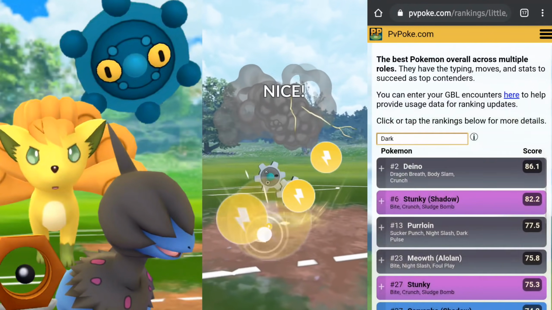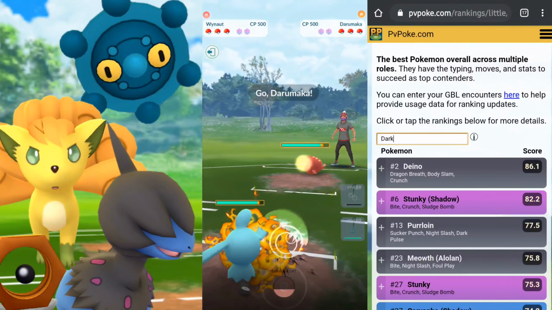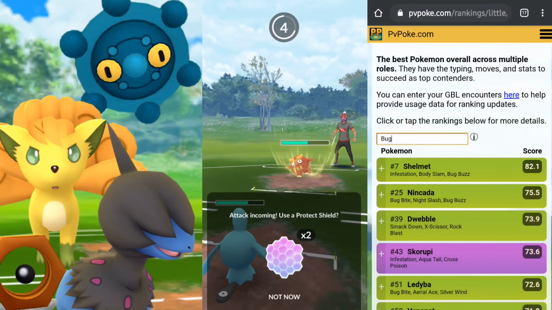Getting to another Discharge, but it's not going to cut it here. I don't think he's going to shield up anyways. Yeah, he doesn't need to. He knows. We're making a switch at the same time. I'm going into my Why Not, and he's going to be going into the Darumaka.